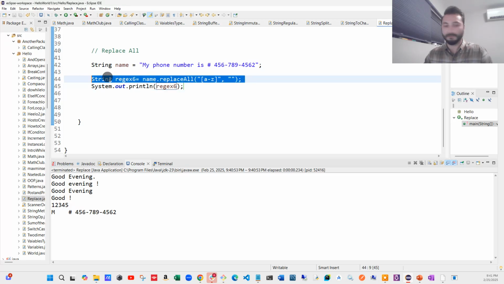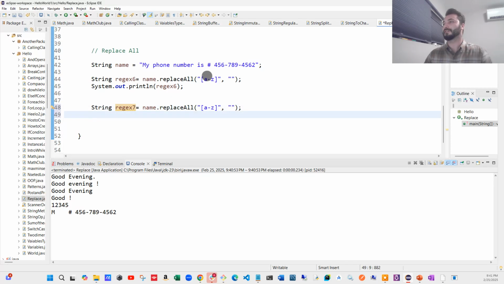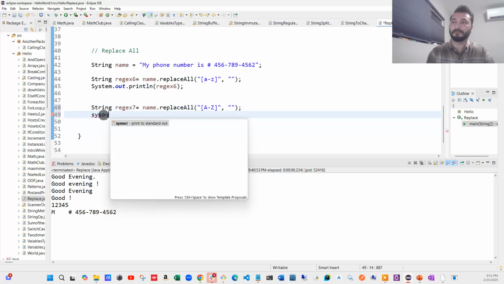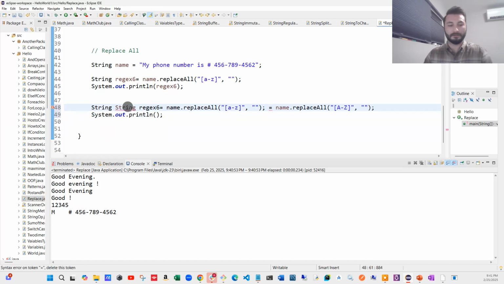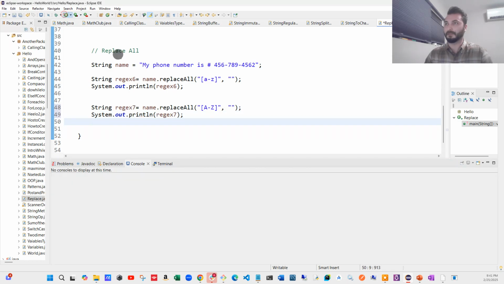Okay, let me copy paste this here. Regex 7. So this is how you replace the lowercase. And then how am I gonna do uppercase? I don't wanna see any uppercase letter in my string.